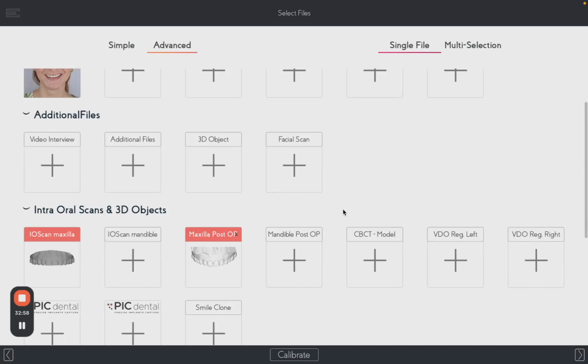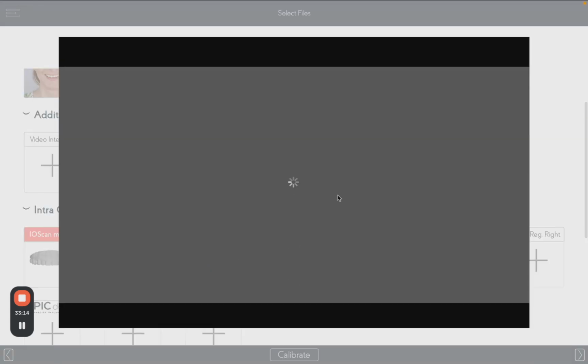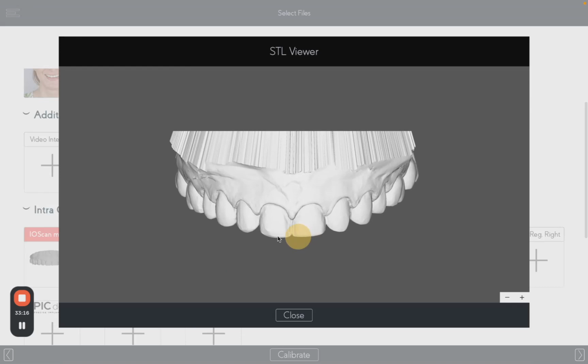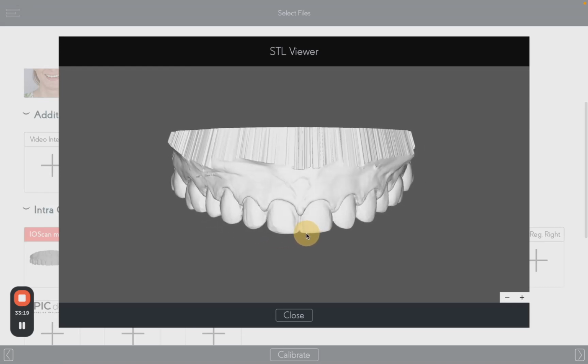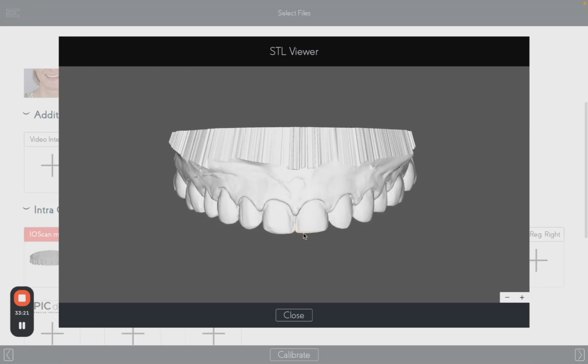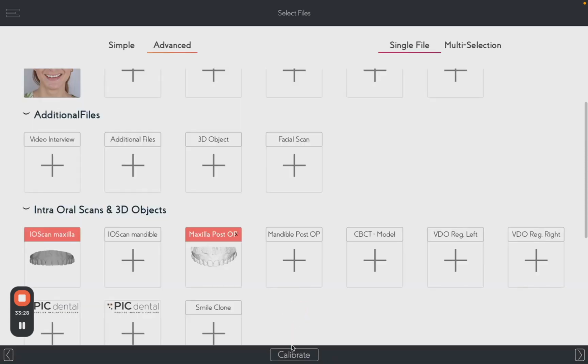And if you create the project, the mockup already, based on the mockup, you can also generate the provisional after that. All you need to do is to open the patient files purple icon, the same icon that I just opened, and add the post-op model. And here you can see the prep model, right? And this is all we need to continue our design project for temporaries or for printed veneers.